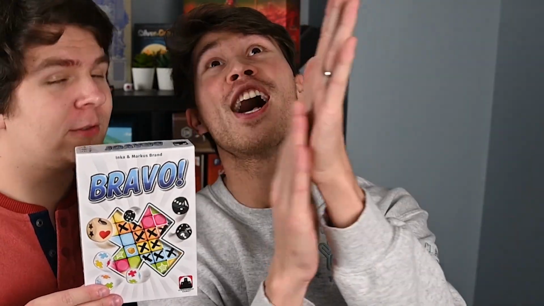On this week's Check It Out, we have Bravo! Check it out. Bravo is a roll and write game designed by Inka and Marcus Brand. It's published by Stronghold Games and plays 1 to 6 players. The goal for Bravo is to score the most points by coloring the most of the colors by the end of the game. Now let's give you a quick overview of how to play.